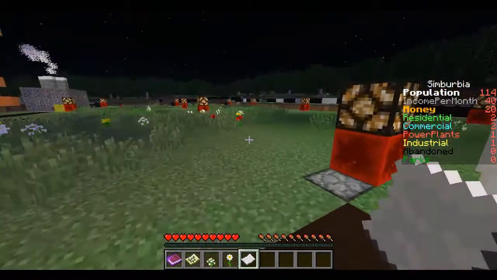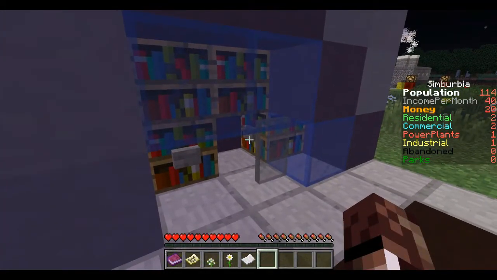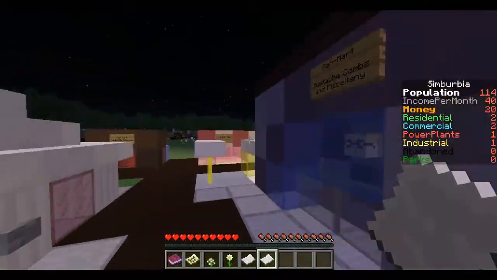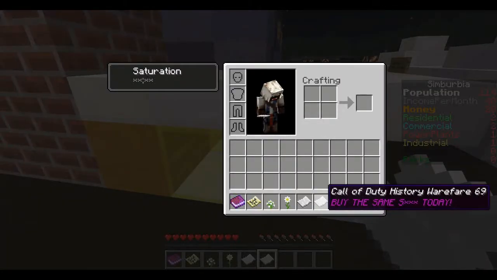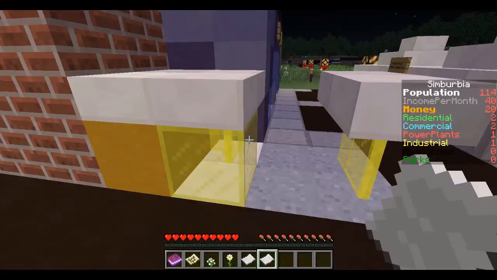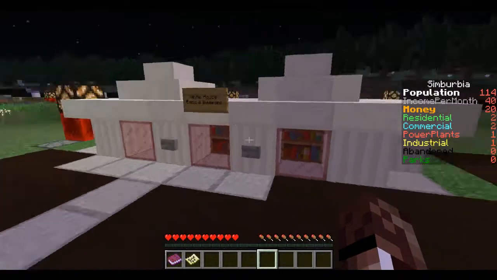Lawyer Simulator. And what's in the corner? Call of Duty History Warfare 69. They had some funny stuff in here. Exciting action in the courtroom. Objection. So they've got funny stuff kind of hidden around the map here.